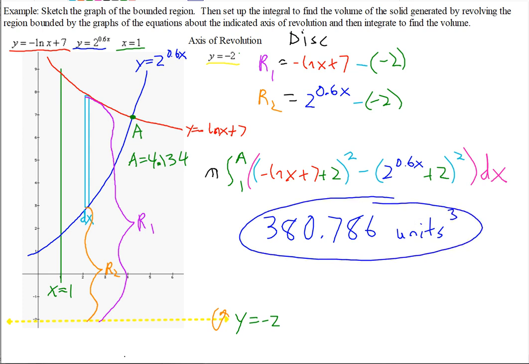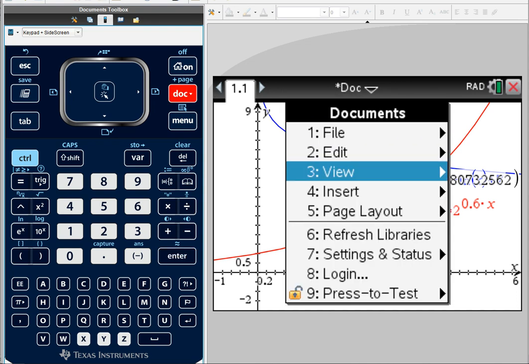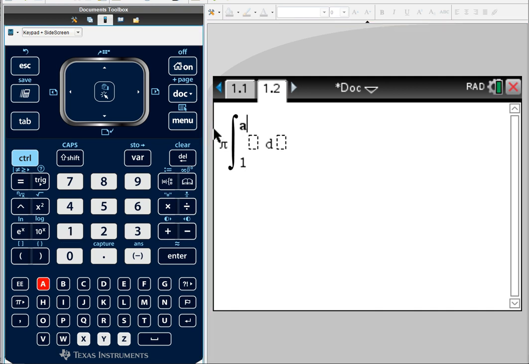All right, let's see how we do this on the Inspire now. So for the Inspire, just go doc, insert calculator. And this is going to look kind of like the newer 84s in terms of the format. You just hit pi first, which is on this button. And then the integral is right next to the 9 here, the def integral. So the newer 84s look like this. You put 1 there, you put a right there, and then here's going to be the x, and then we put what we're integrating here.